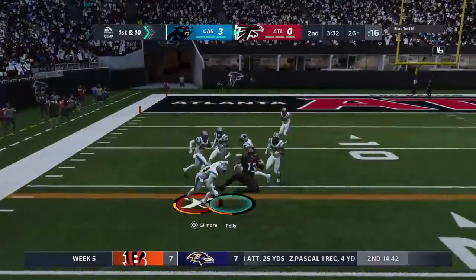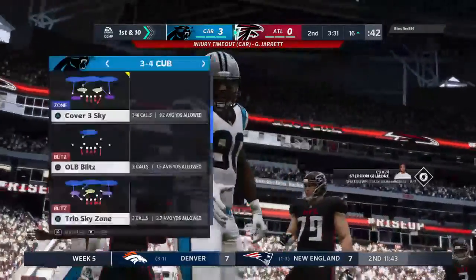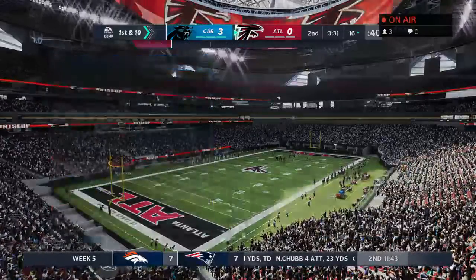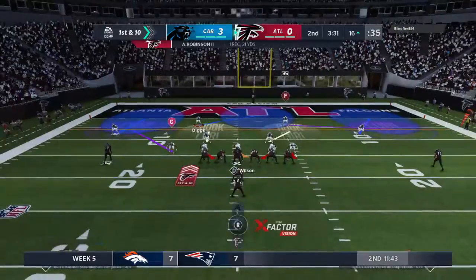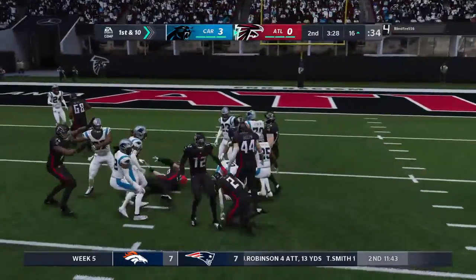Now a toss left side into the hands of his tight end. And inside the 20 before he's brought down. That was a route run not just with dexterity, but with intelligence. Found the hole in the zone, made sure the quarterback saw him, and was able to make the sure catch and flip the down marker back to run.